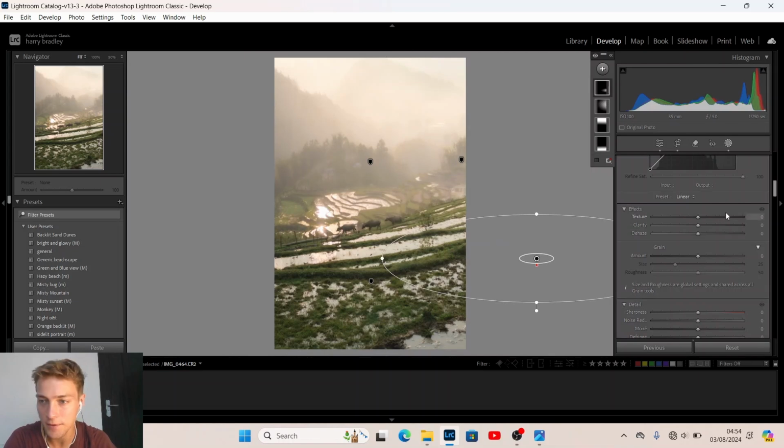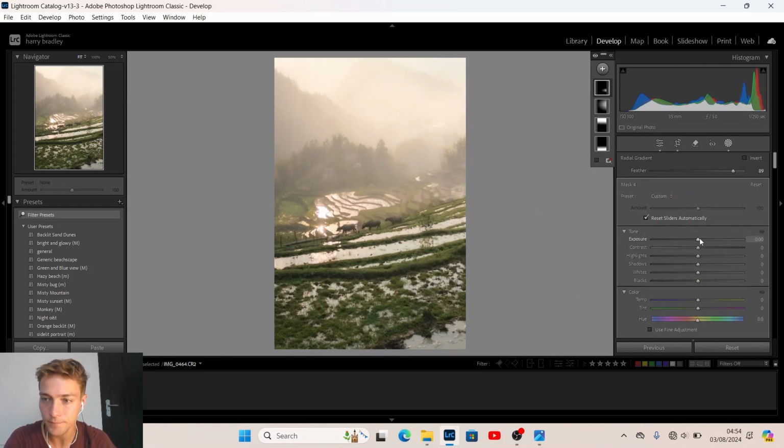I also like to add another little one here. This is where you can really direct some extra light into the scene. So just bring in more light, and don't worry about decreasing clarity too much here. It just makes the eye pop into the scene a little bit more. Okay, next thing, Shift M again for another radial gradient.